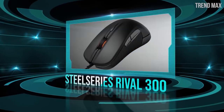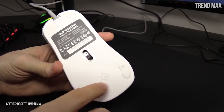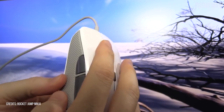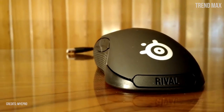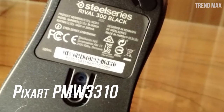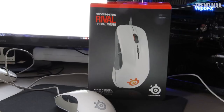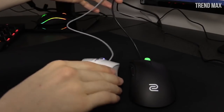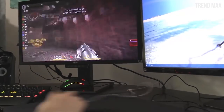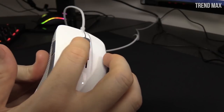Number 8: SteelSeries Rival 300. This mouse is perfect for those looking for a high-performance optical sensor, good ergonomic shape, and programmable buttons. It's the new version of the Rival and comes with improvements including rubber side grips resistant to sweat and abrasion. Its optical Pixar PMW 3310 sensor — very different from a laser sensor — provides better tracking precision, and depending on the surface, no other type of sensor can compete with it. It provides zero hardware acceleration and precise movements, and its patented switches have a lifetime of more than 30 million clicks, delivering high speed between sensor and mouse clicks.